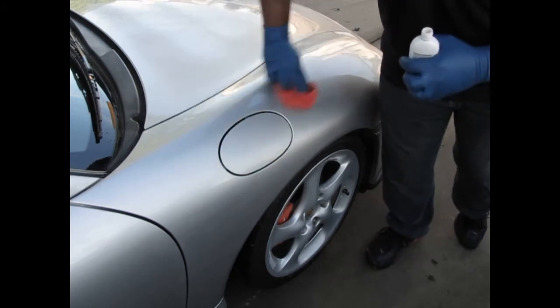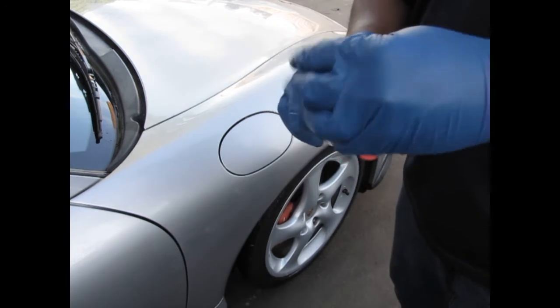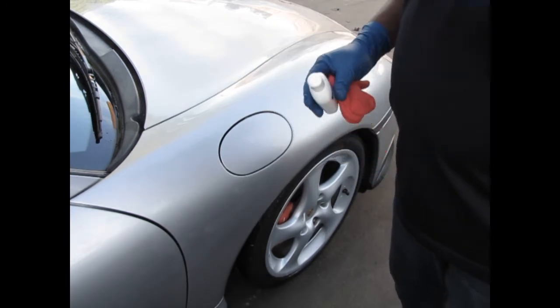So there you go. That's how quick and easy it is to do a panel. This panel is done with second stage. I'll wait 10 minutes, buff it off, and give you a look at it.